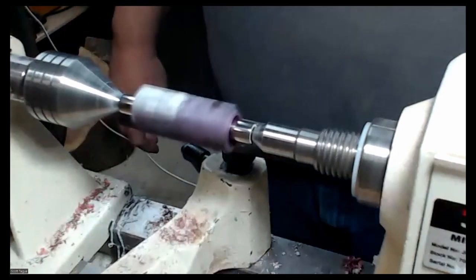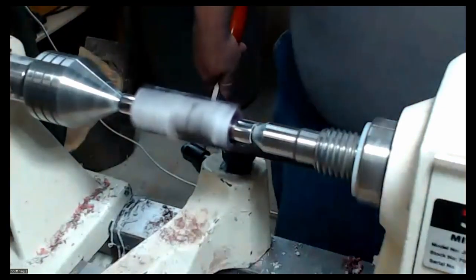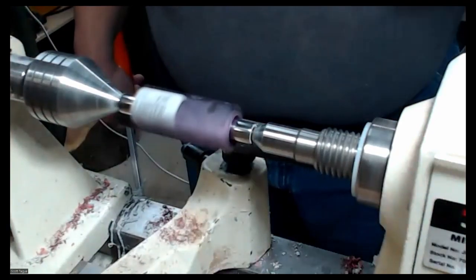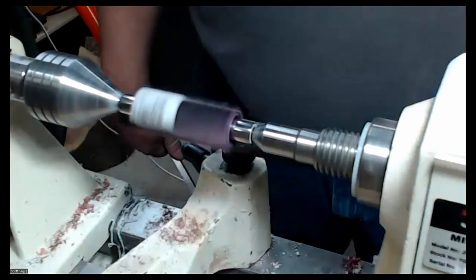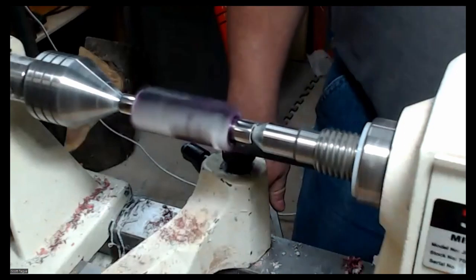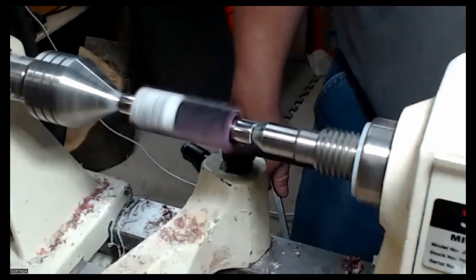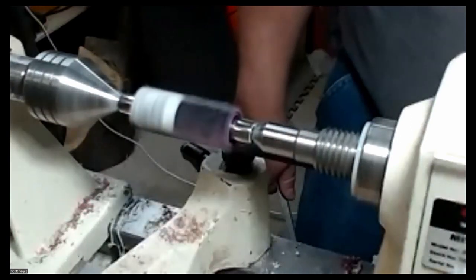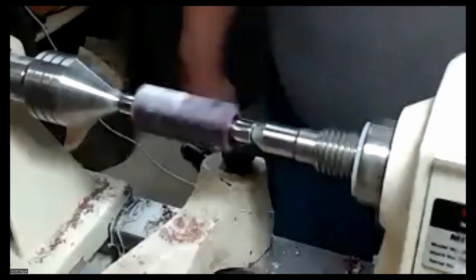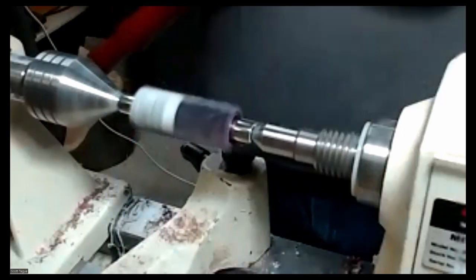One thing about turning resin between centers, the nice part about doing this versus a mandrel: if you get a catch, it stops. It doesn't chip out quite as bad as it would if you turned on a mandrel. So it forces you to take light cuts.